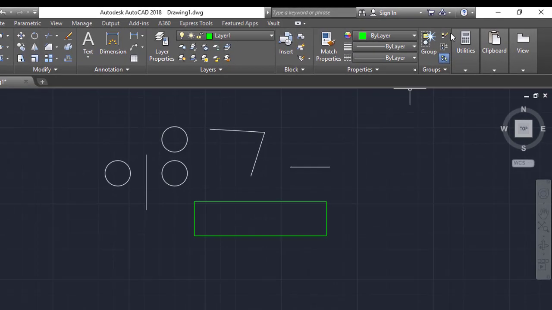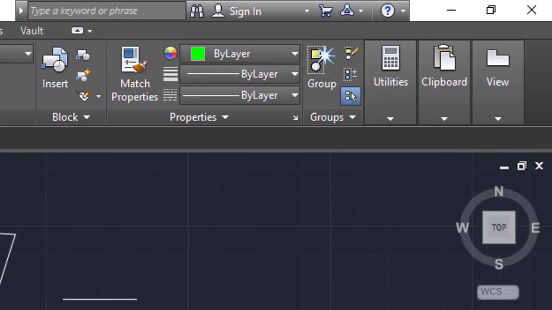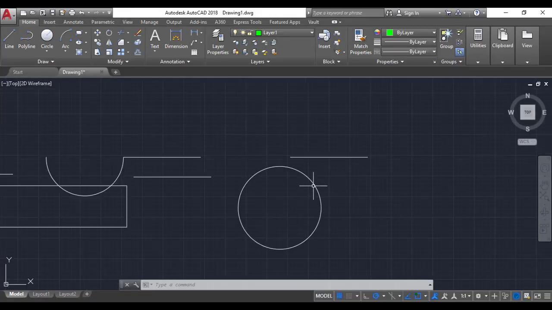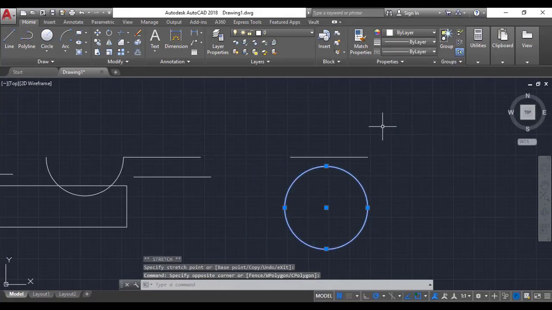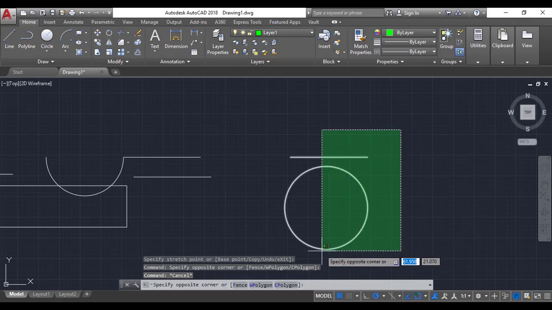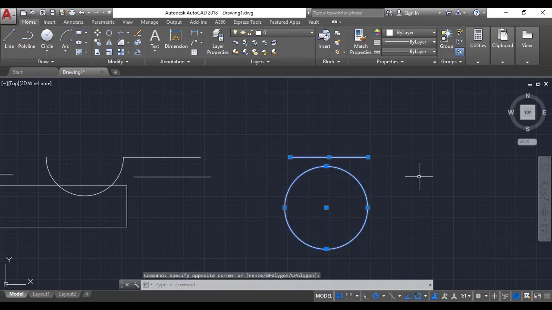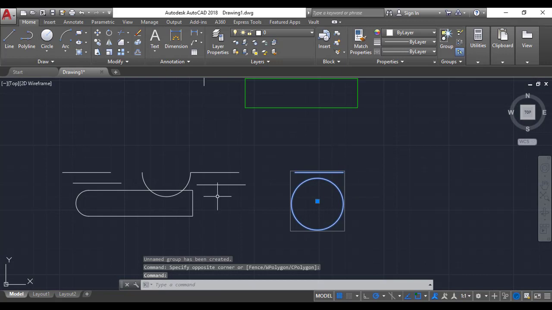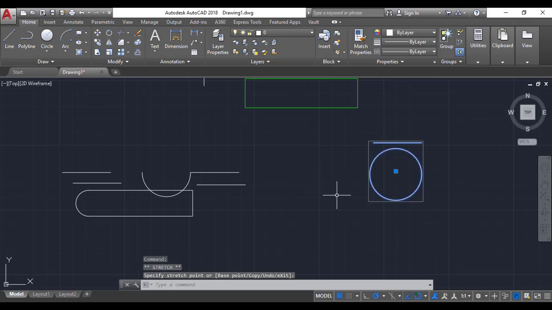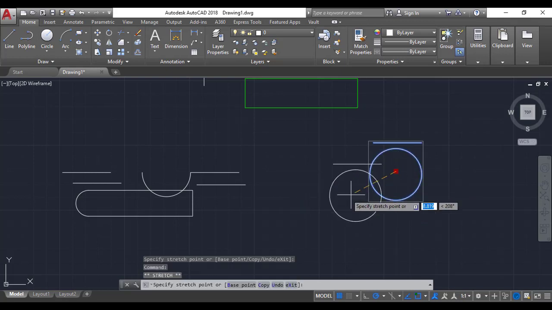Now we got a group options here, so we got a group panel. If you want to move objects simultaneously, let's say we want to move the circle and the line together, you can cross select them, and you can press the group command over here, and that will put them into a single entity. So if you have big drawings and you want to move them around, this command comes into play, and it's quite a very very important command to use when it comes to that. You can use them and move them around simultaneously.